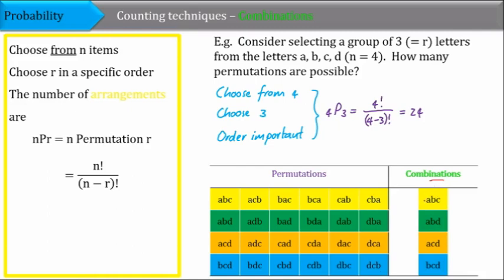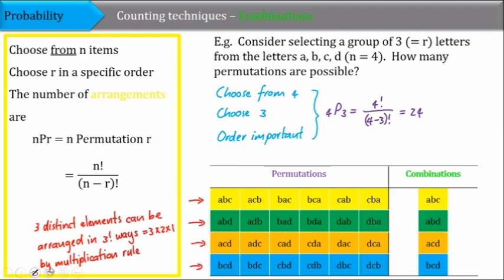Now these 4 groups we call combinations. If you can recall from the definition that I gave in the beginning, combinations we use when the order is not important, when we simply select a group of items or objects or elements, whatever you want to call it. So in this case, we have ABC, the order is not important, so we don't count all of these different arrangements or all of these different permutations. Now what you should notice is that we have 3 distinct elements in here.